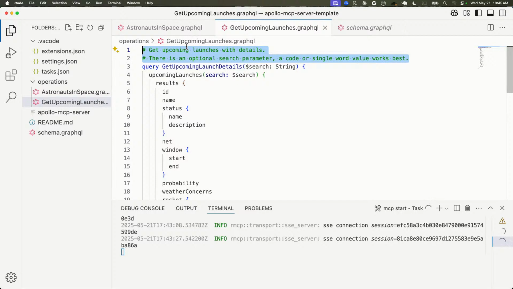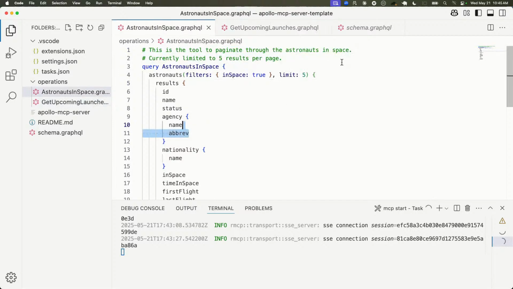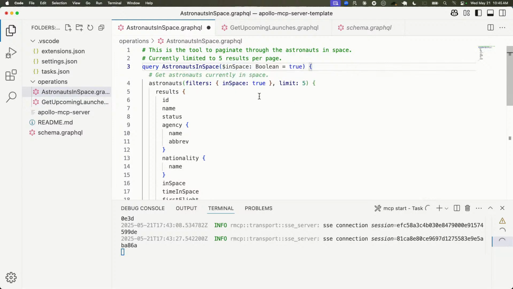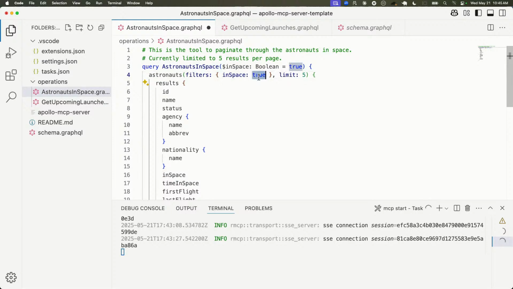A good example is astronauts in space. There might be an option where you want to do something like inSpace is Boolean true, and then put that argument inside of here. And you want to give the LLM the ability to keep changing some things inside of here.